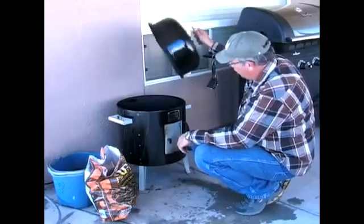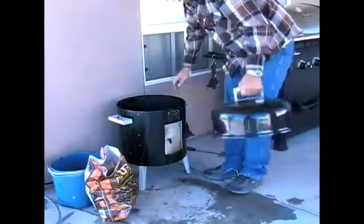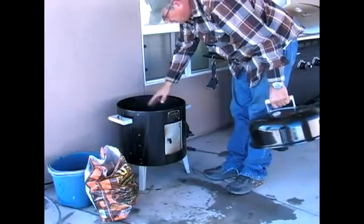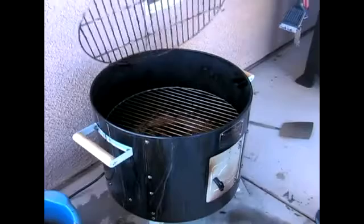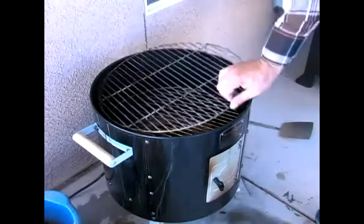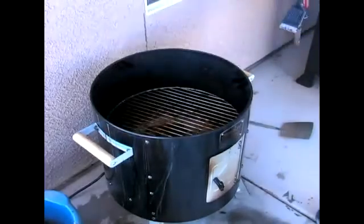Okay, on this particular grill, it comes with 2 grates. You can smoke 2 levels. You put a grate here just above the water bucket. You can put meat on that grate. You can also put meat on that grate and smoke at 2 levels.